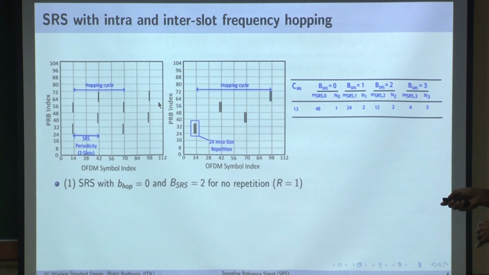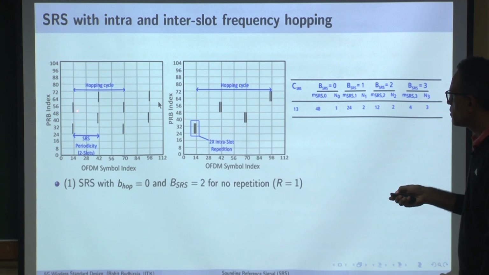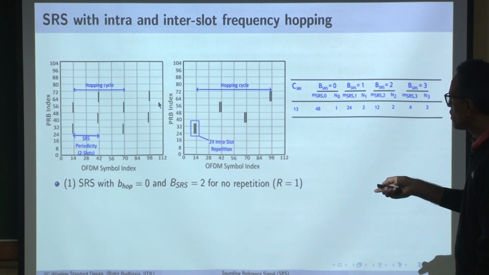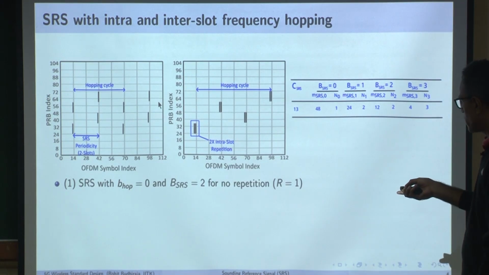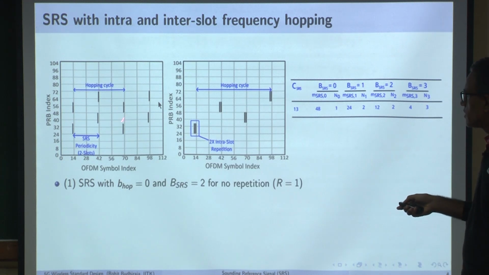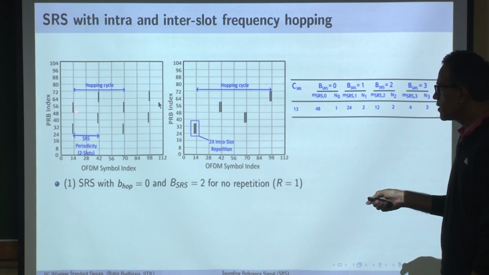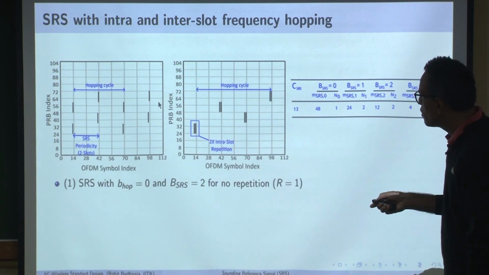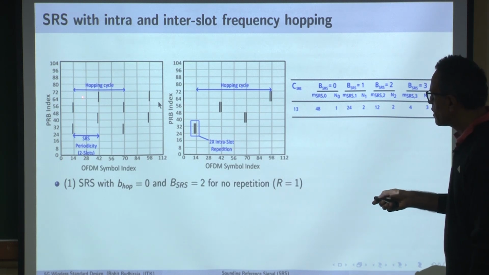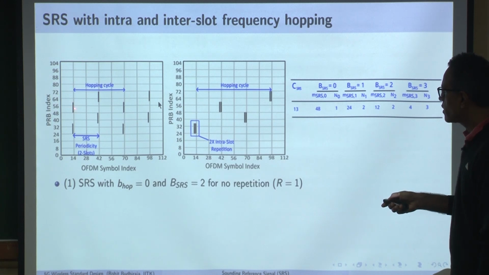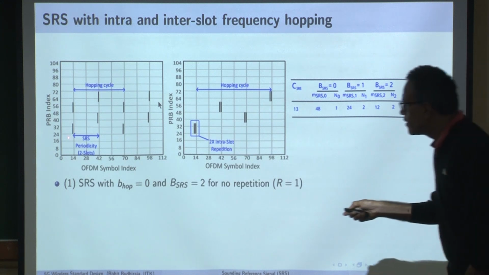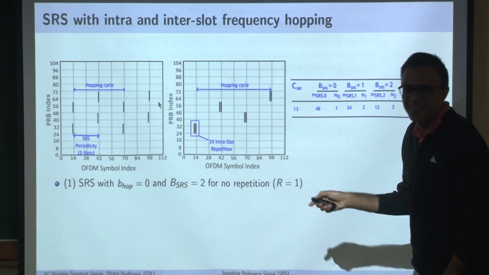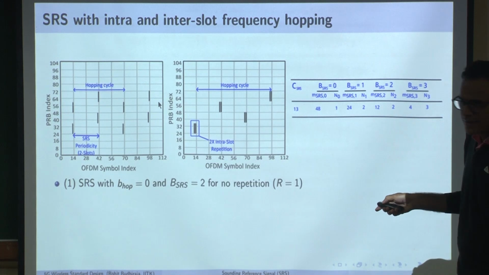So what is happening here? This is one hopping cycle, and in one hopping cycle you need 4 hops. It will be done in 4 hops. So where are we hopping? We are hopping over 4 hops. Why are they not showing up? Look at this, this is offset. You look at this gap.